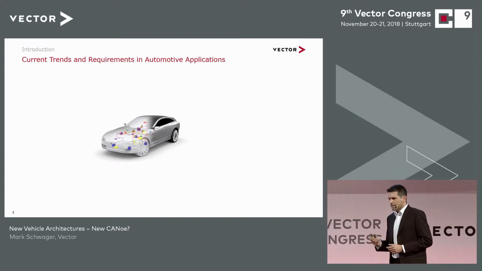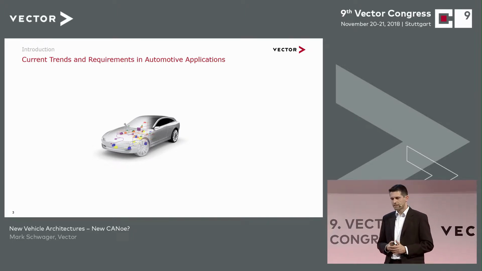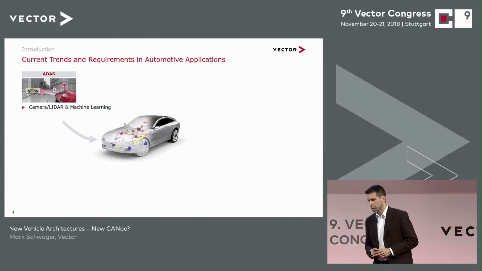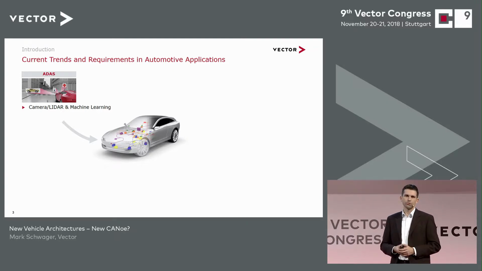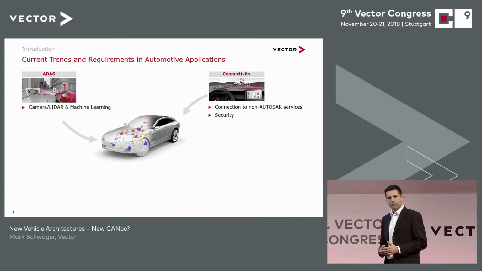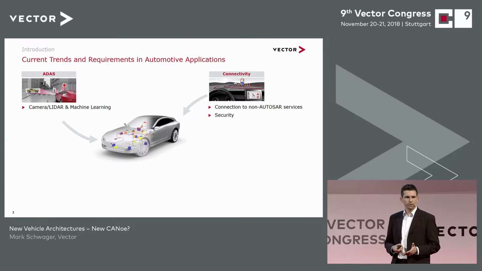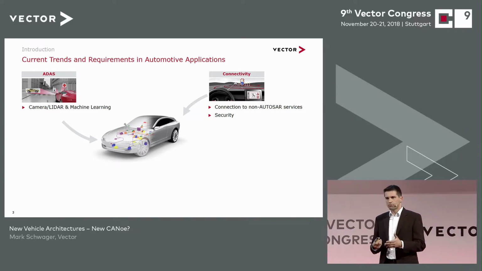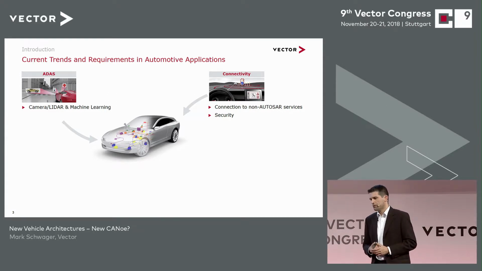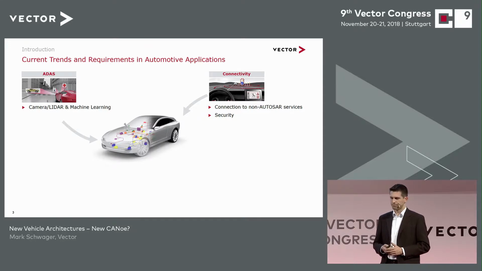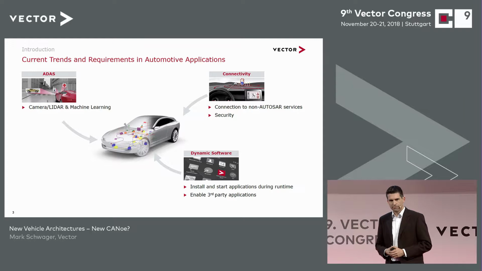With a beautiful new vehicle, whenever we take a look under the bonnet, what are the current trends and requirements that we hear from our customers? Very clearly, ADAS, advanced driver assistance systems, camera assistance, LiDAR, and also machine learning. Connectivity, we also heard a lot about it. The vehicle possibly will be always on. It may have connections to potentially non-AUTOSAR services. Thomas Beck launched that appeal to think about the back-end components, what they are going to look like, and a very decisive aspect in this connection is security, of course.